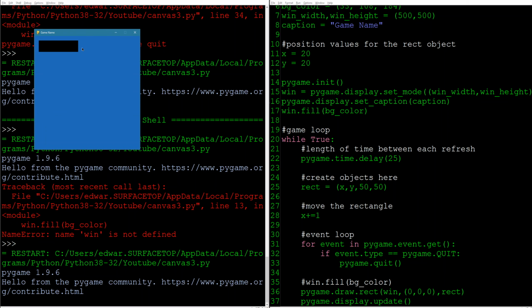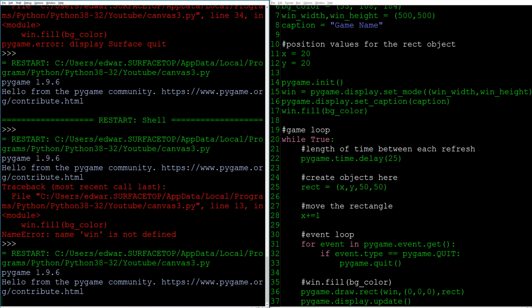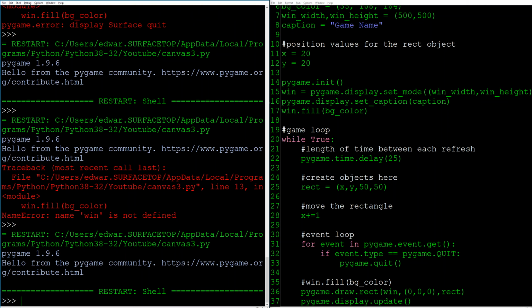See, so it looks like it's like a loading bar. Basically, it's still doing the exact same thing, but it's not erasing all of the old rectangles that I drew. So it's creating new rectangle objects and drawing each of these new rectangle objects. And so that's why I have on line 35 the win.fill, because I want to fill the background with a new color every time. I'm basically erasing the screen and then redrawing a rectangle slightly to the right.